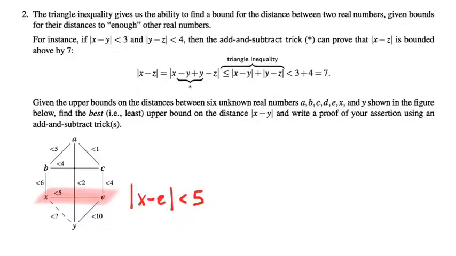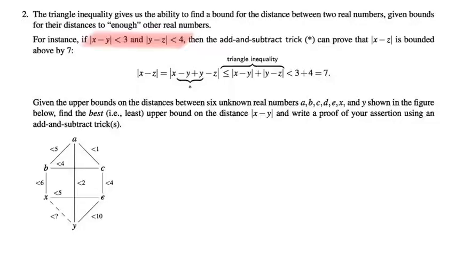And so the purpose of question number 2 is going to be to use the knowledge of how x and y, the distances from x to y, can be controlled to all these other points, a, b, c, d, and e, to discover some upper bound on the distance from x to y. And the simplest example, I'm going to draw one more diagram on this to finish up the argument. Let's suppose that I just have 3 numbers, x, y, and z.